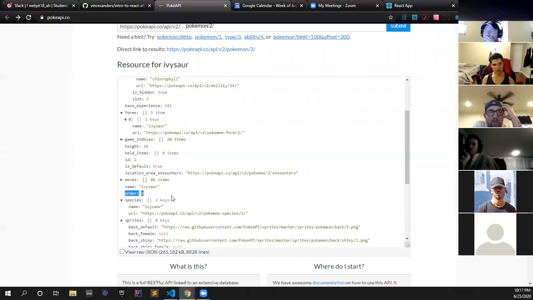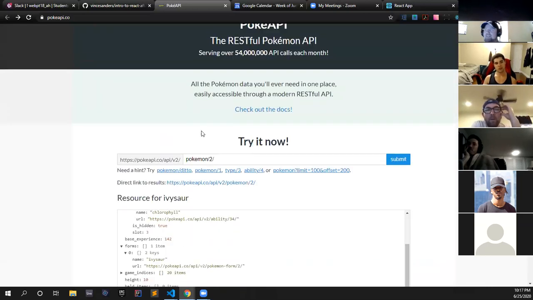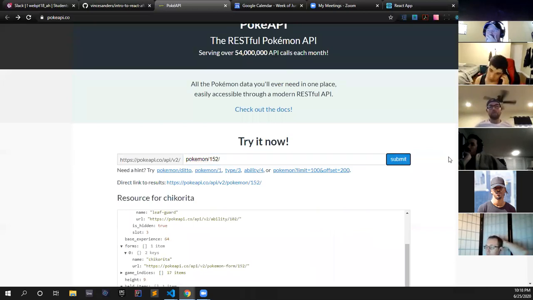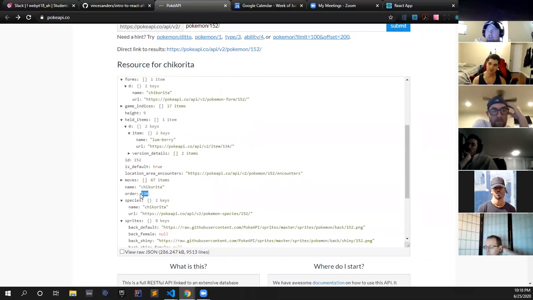Which one should we do? I don't know. They both change the exact same, so I think either one would work. Let's go crazy. Let's do a next gen Pokemon and see which one actually gives us the ID. ID is right. Order is weird. Whoa, what is this? I wonder what that even means. Okay, so how their power is or something. Oh, like some kind of ranking or something. I gotcha. I'm just guessing. Yeah, that makes sense.